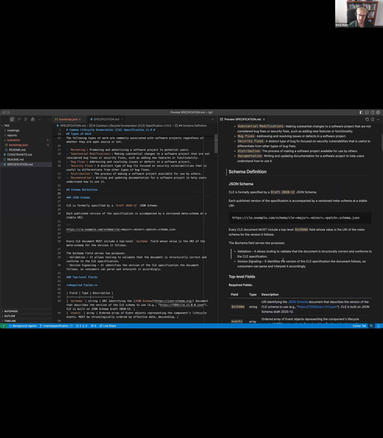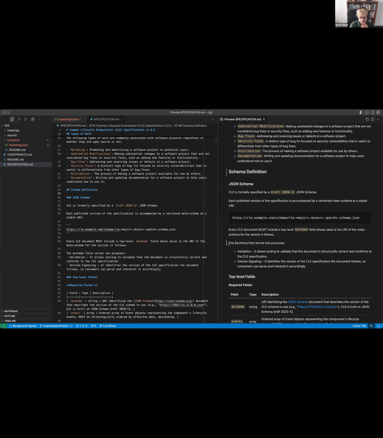I mention that the schema field really serves two purposes. One is actually using JSON schema for validation, of course. And the second is version signaling. If a tool decides to read a CLE document, it needs to know what version of the CLE it is so that it can parse it correctly.